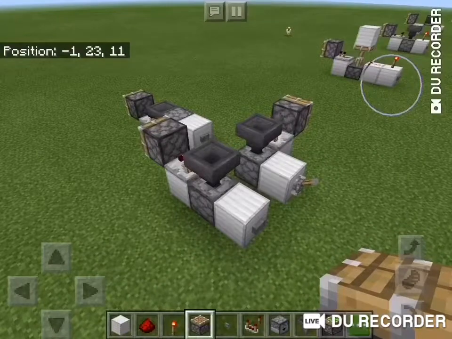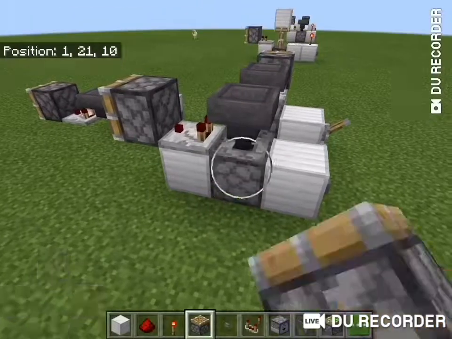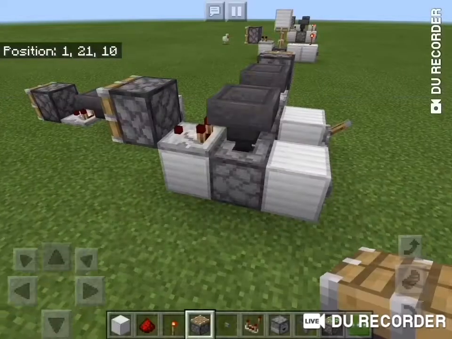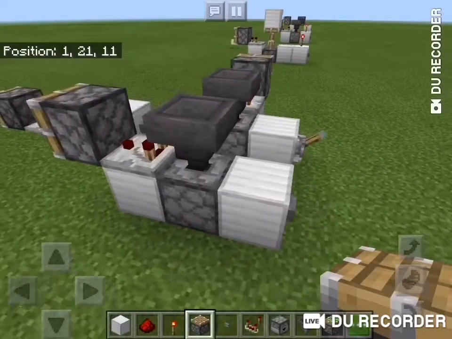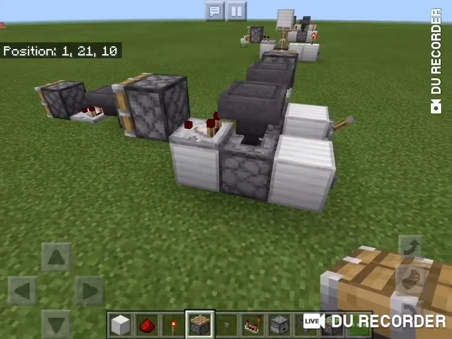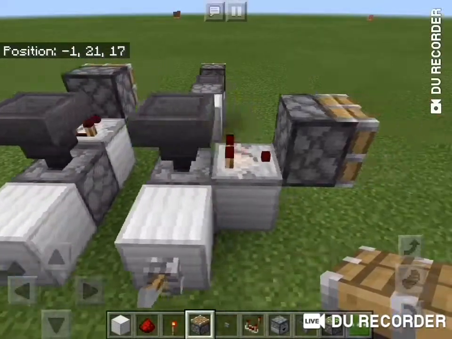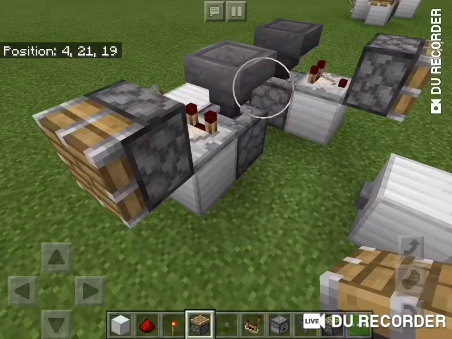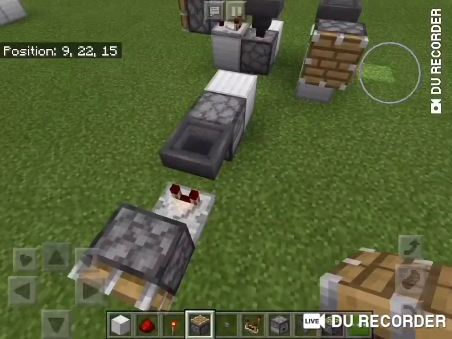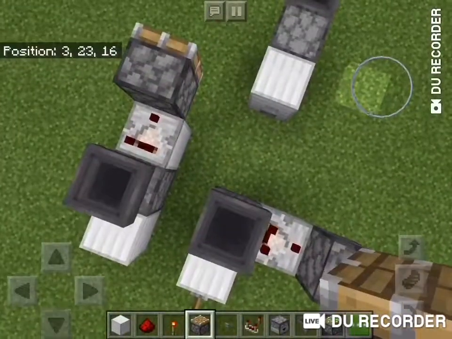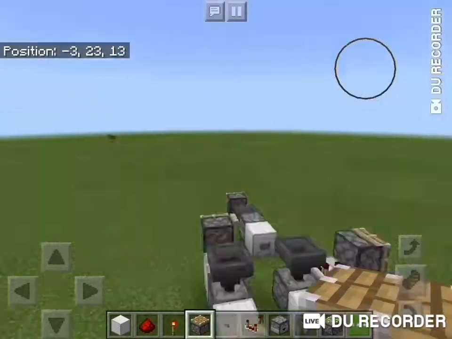So what happens is that when we hit this button, we are given another short pulse, but slightly longer. This dropper gets powered, gives the item into this hopper, and then as soon as it goes into the hopper, since it's directed into that dropper, it goes right back in. And as you can see, it also works with levers and sideways, and you can place the hopper and dropper upwards, but also sideways. So this is slightly more compact, although you mostly want to use the piston one because that gives a shorter pulse.